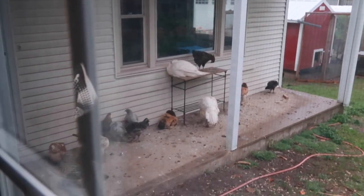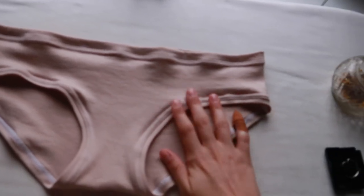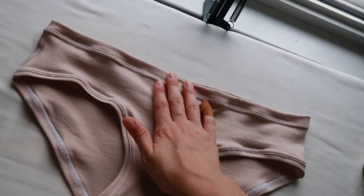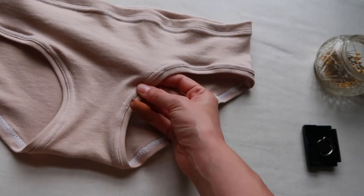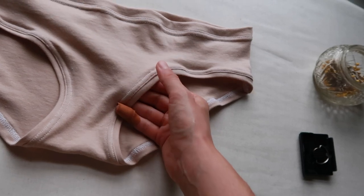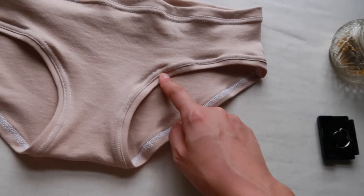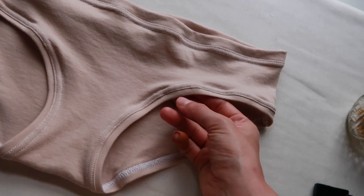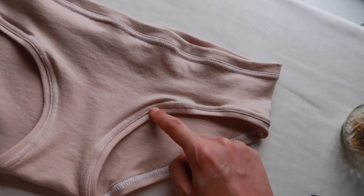Good morning — a rainy wet day for the chickens, but a nice trade-off from the heat. I wore the other pair yesterday evening, last night, and this morning, and they're about 90% good. This is perfectly comfortable and fits well. The only thing I'm uncertain about is this edge right here — it's a little bulkier and tighter than my original pair, which makes sense because the originals just had a narrow strip of elastic. It's not bad, probably just because it's thicker than I'm used to. However, I'm going to try one more thing before I break out the linen: take the raw edge, just serge it, fold it under, and then do the double stitched row.